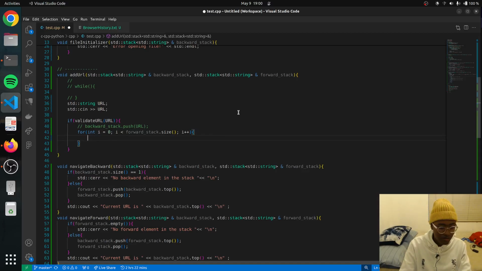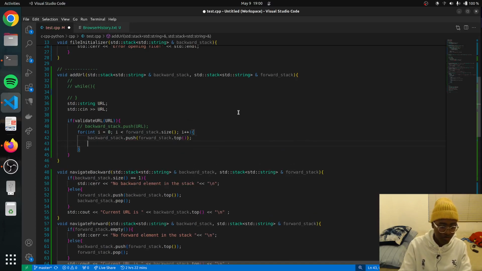We're gonna say backward stack dot push the forward stack dot top, and then we pop it off, forward stack dot pop.